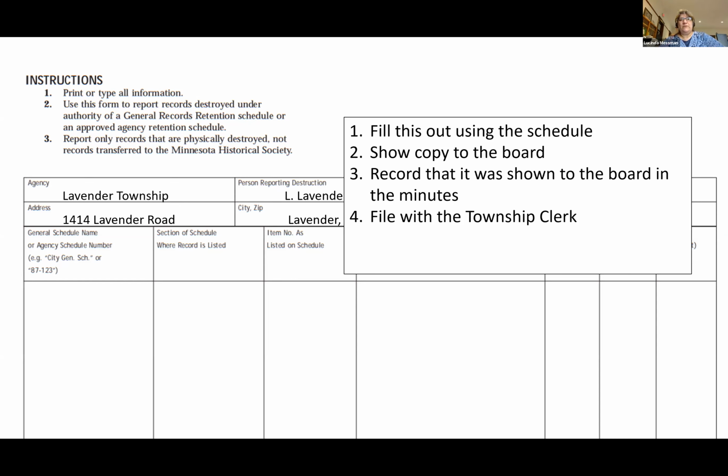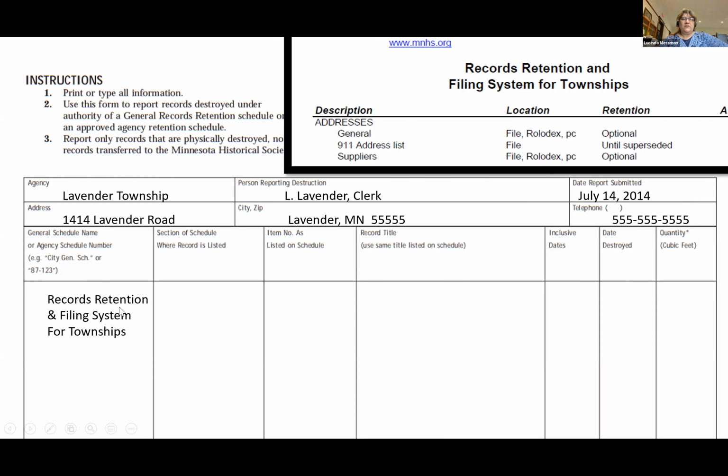Well, that's pretty simple. I keep a file folder. I'm assuming you're going to do something similar, a file folder, a book, and you put them in there. It's nice and simple. I recommend 1 sheet per box, and you're going to see why later. Okay. So with our records retention, let's go through a sample of this.